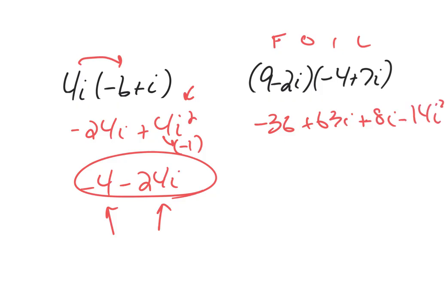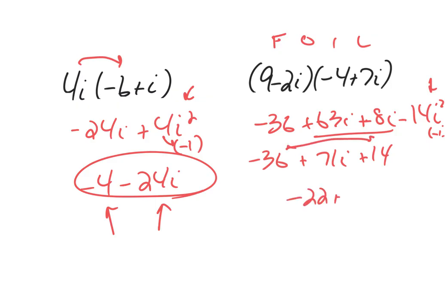There's a couple things we can do here. We can add these two together. That's 71i. And also have this i squared. So it's really -14 times -1. Remember, that's really a -1 right there, which makes that a positive 14. And I would be done, except you're going to add the -36 and the 14 together, and you get -22 plus 71i. That's a good one. Make sure you understand that. I'm going to watch that part one more time.